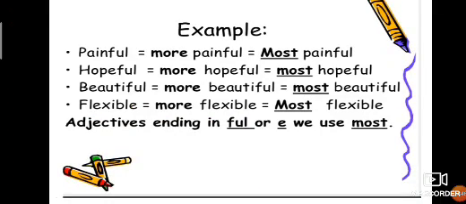For example, painful, more painful, and most painful. Painful is positive, more painful is, yes, very good, comparative. Most painful is superlative. Hopeful, more hopeful, most hopeful. Beautiful, more beautiful, most beautiful. Flexible, more flexible, most flexible. For adjectives that end in ful or e, we must use most for the superlative.